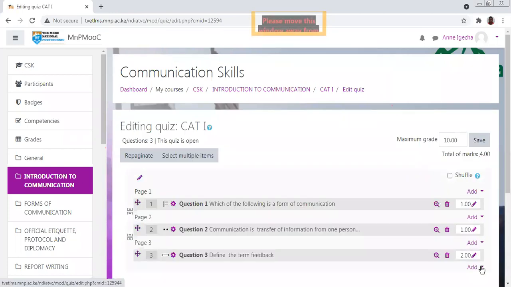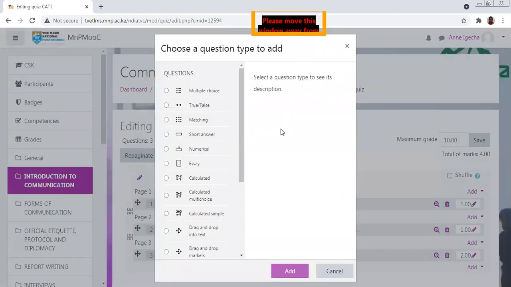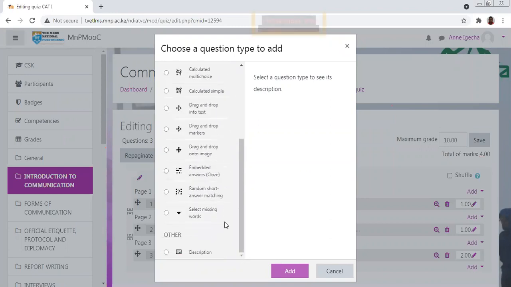We can add another question before we preview as a teacher. Remember, I said that all those questions are going to the data bank. So you can still add a matching question or a numerical question for those who do maths. You can add essay questions. As a teacher, you can choose questions from here, depending on which questions you want.